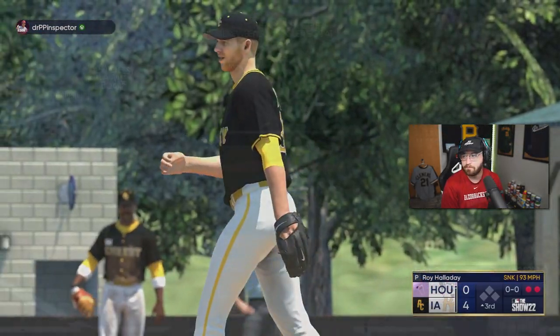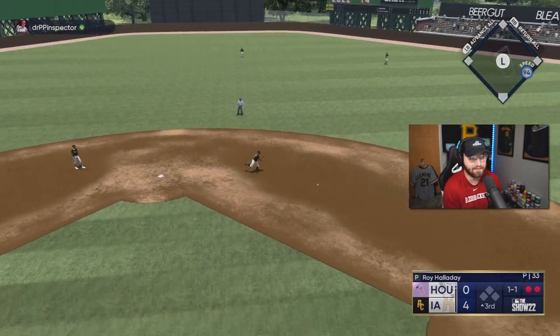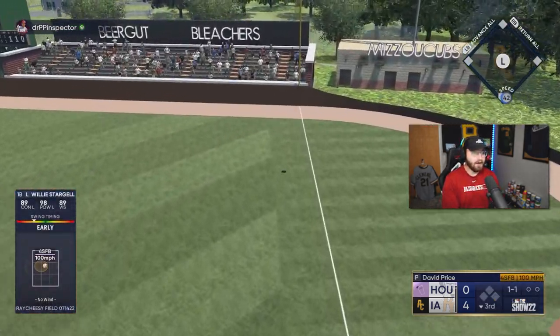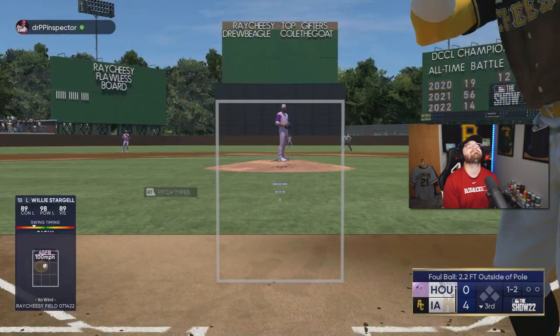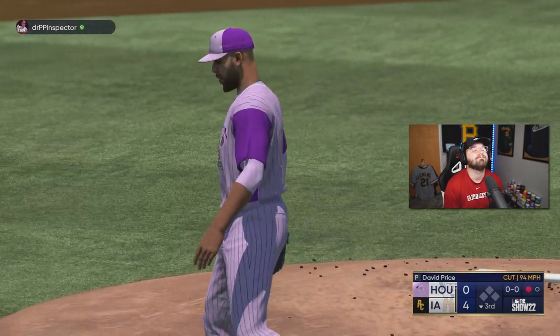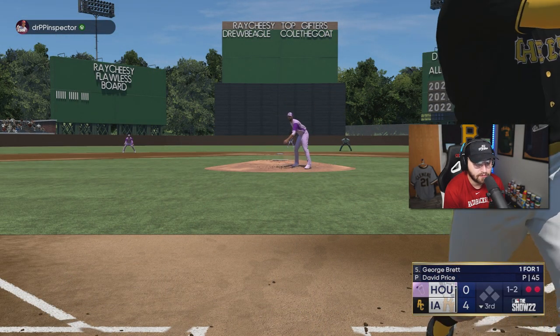There we go. I'm going to start right there. The other Jackie. Look at Jackie making plays at second. I freaking love him. Stay fair! Willie! To go from a foul ball home run to a strikeout. I cannot see Anthony Willie right now. Oh, let's go.